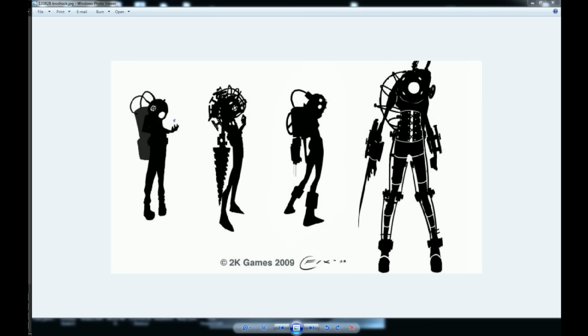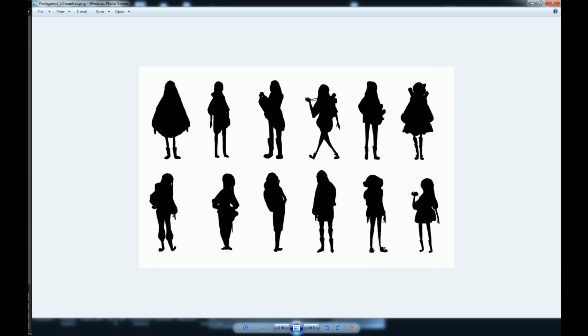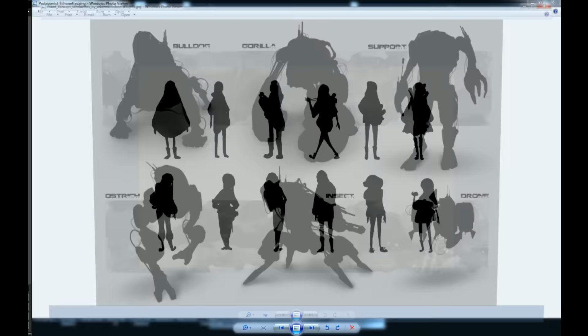Let's have a look at some other ones. So some even simpler ones. Okay, so very similar again. I'm not sure what this is from, I just picked them up after doing an image search. But again, very simple, just black and white shapes, done in Photoshop most likely. And I'll show you the technique for doing these in a second.